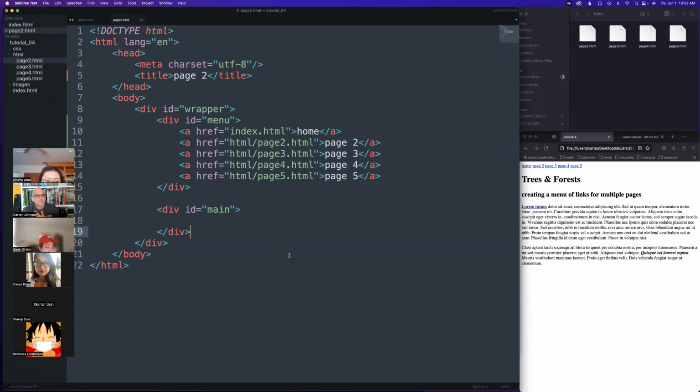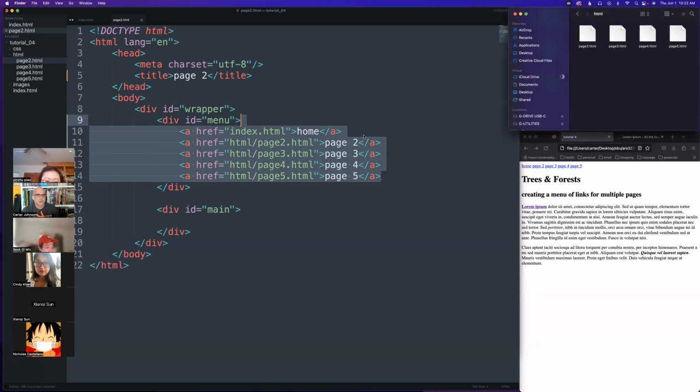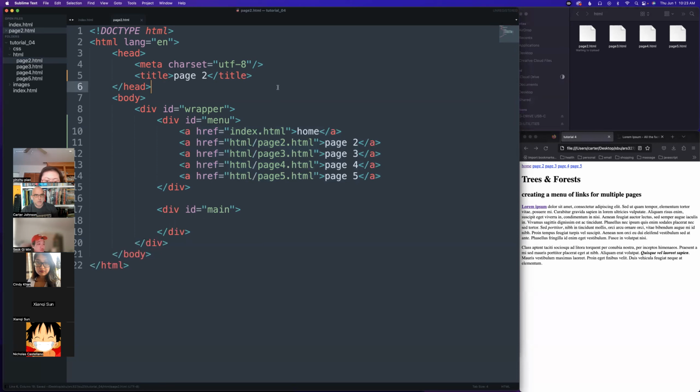Okay. Now, the links are not going to be correct here, because remember, now I'm inside the HTML folder. When you change locations, your links need to adapt to the new location. So here I am in page 2. If I want to go back to home, to the index, I can't just say index because index is not here in the same folder.